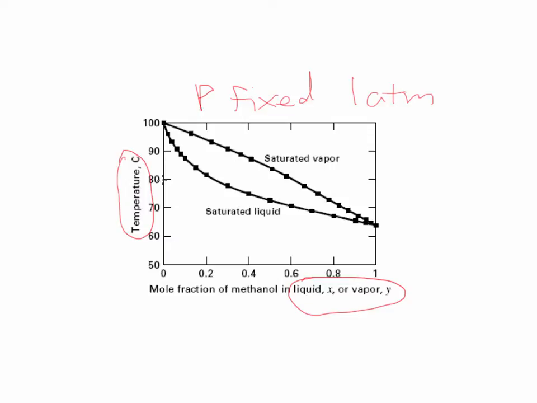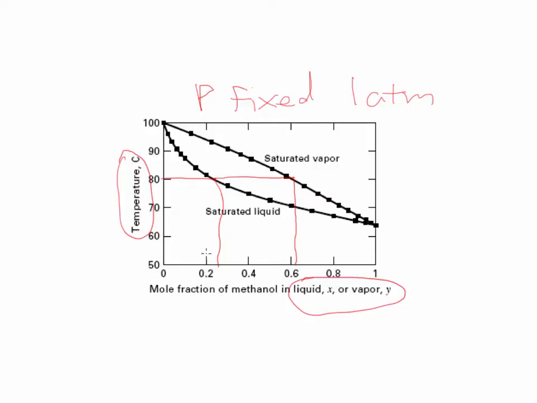So let's say we pick a temperature of 80 degrees. You go over to the saturated liquid line. That tells you what the composition is going to be of, in this case, methanol. We've got a methanol-water equilibrium in this case. In the liquid phase, we go down here and we see that the liquid phase composition is going to be about 25%. Keep following the temperature line over to the saturated vapor line, and we see that the vapor phase composition is going to be a little more than 60%. All right, so pressure's fixed, fix the temperature, get the compositions in both phases.